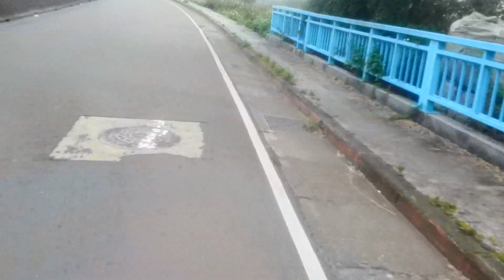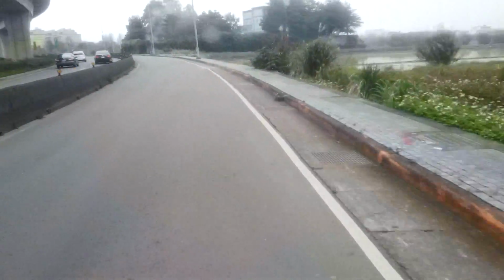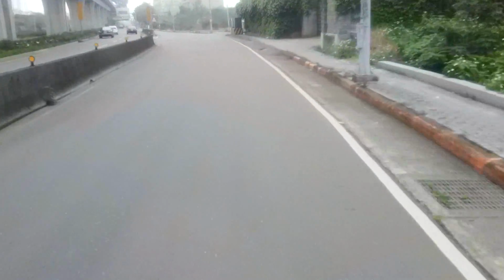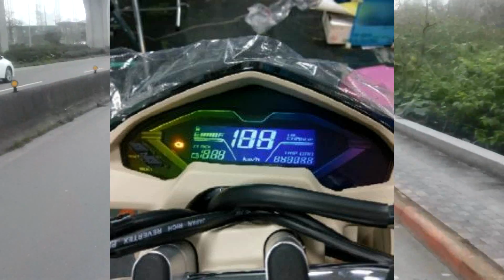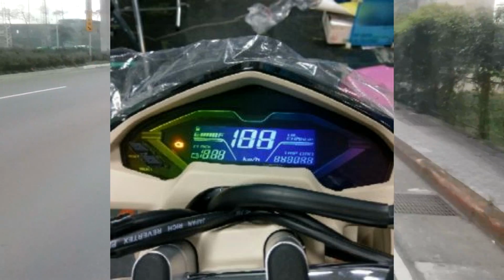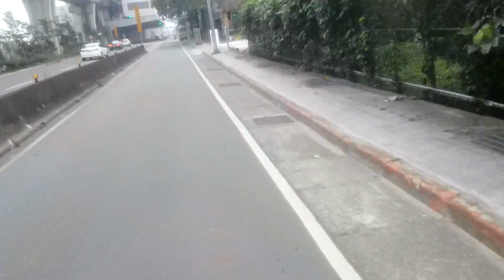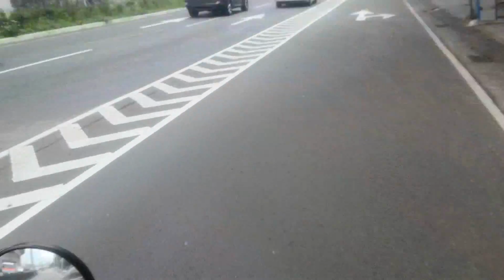And I was surprised by how quick it accelerated. The video of me riding is actually fairly long, and when I get into the city, when the light turns green and I give it gas, I pull away from the other scooters, I pull away from the other cars. It's quick, it's responsive, it's light, it's good on gas. If you don't plan on traveling long distances, if you're just getting this for an in the city vehicle, then yeah, why not? I think the styling is beautiful, and it's great on gas.